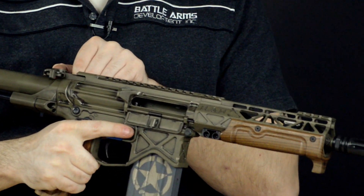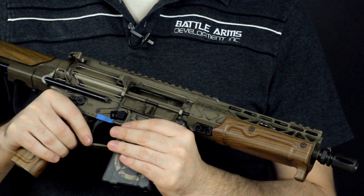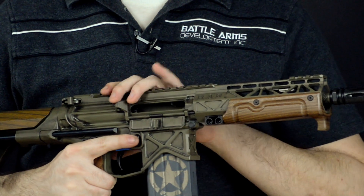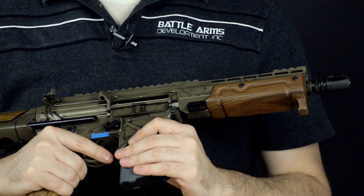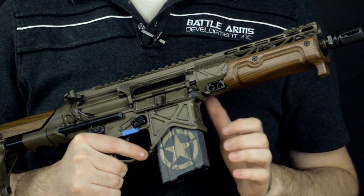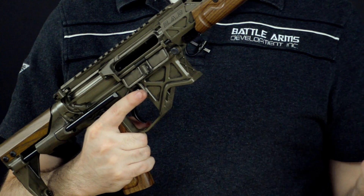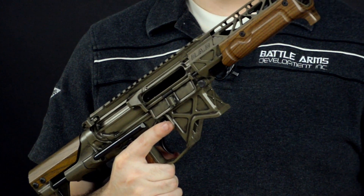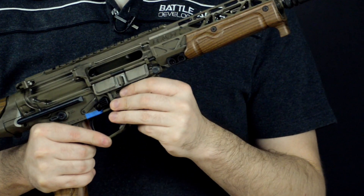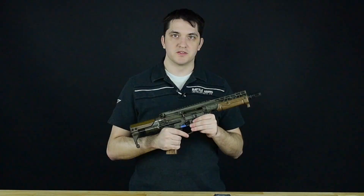Other than that, based on those simple tips, basic troubleshooting — you don't need to tune it or worry about gas. All those things are already preset and pre-adjusted at the factory. As long as you're using good quality ammunition and staying on top of your maintenance, you shouldn't have to worry. Good quality magazines, good quality ammunition, keeping up on the maintenance — these things will continue to run and serve you. We hope this has been informative and we'll catch you next time. This is Jay Fethill with Battle Arms.